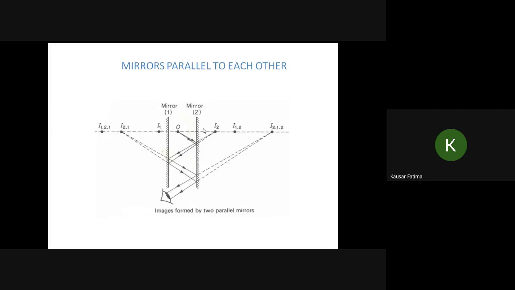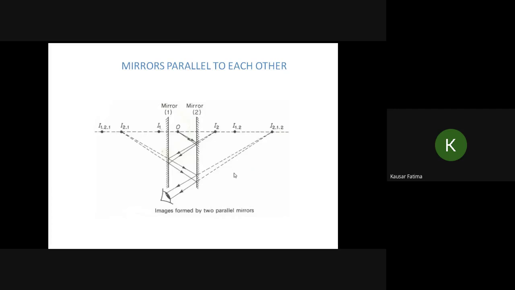I12 is the image which is formed due to this object. This is like an object for mirror M2. So what is the distance? Greater distance now, from the mirror to I1, which is serving like an object. So this distance is greater now, so at the same distance I12 will be formed. Now this I2 will serve as an object for mirror M1. So this distance from the mirror is the same as the distance of I21 from the mirror. I21 is the image of this object. This is actually an image, but it is acting like an object for mirror M1.